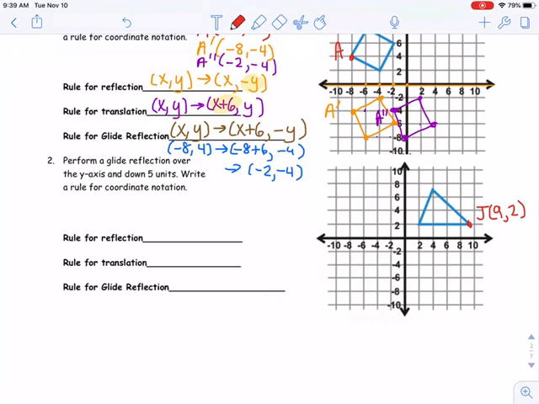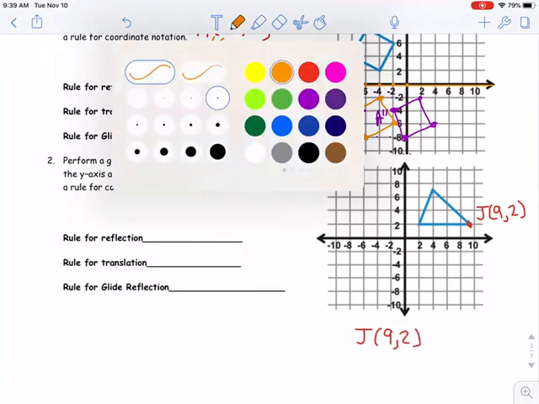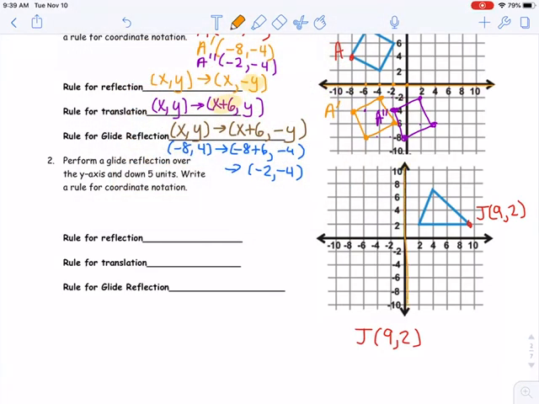Now we're going to reflect over the y-axis. So let me do the same thing. This time I'm going to write J down here so I don't have to cram it anywhere. Now let's reflect over the y-axis. It's this one right here, cool beans. All right, this one's counting by 2s. We're kind of in the middle of nowhere on some of these, but that's okay.